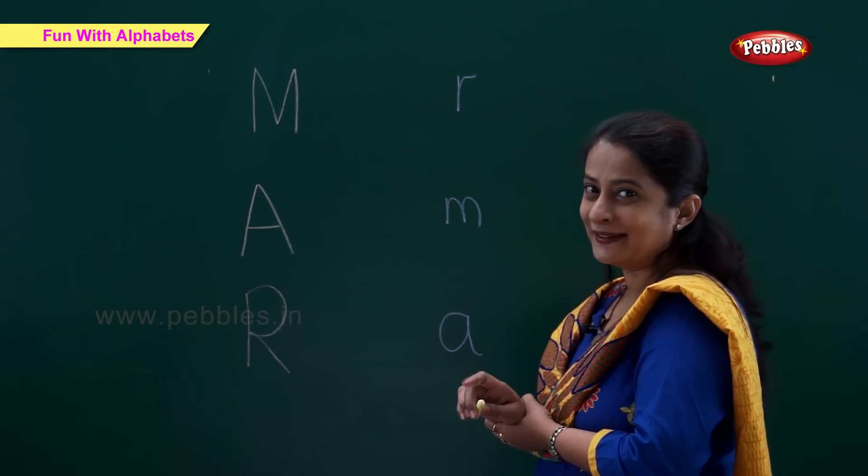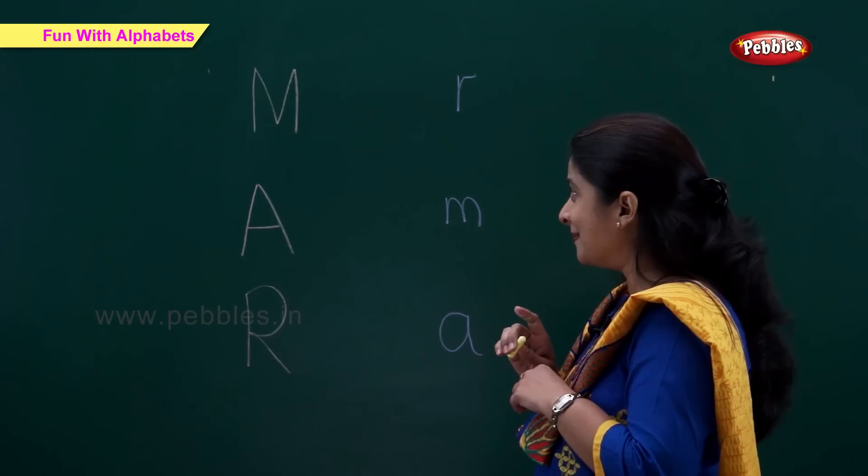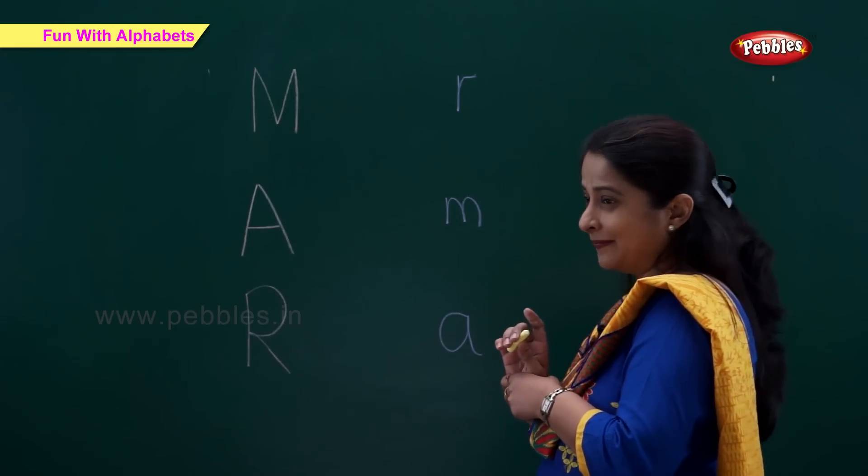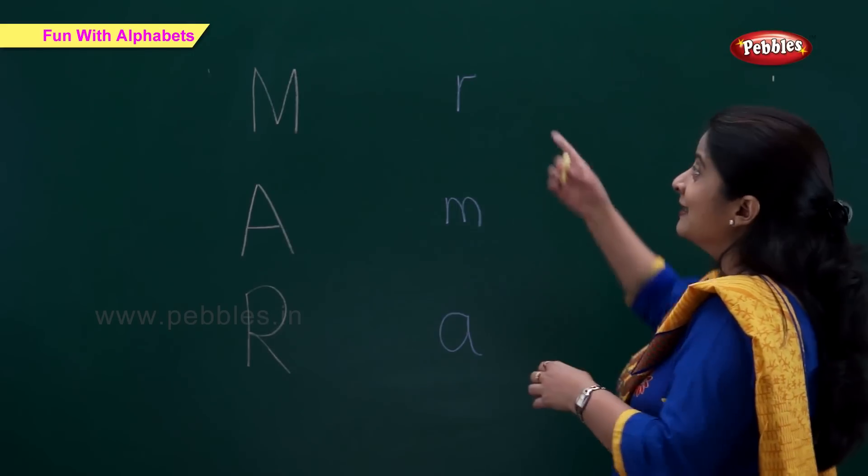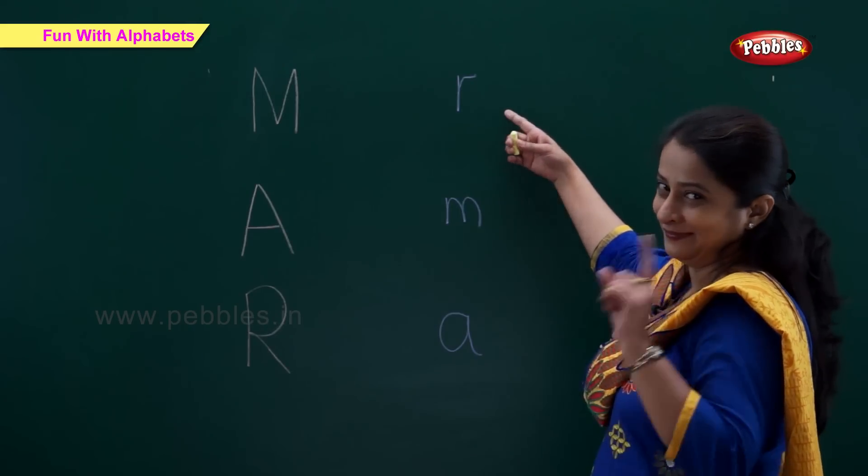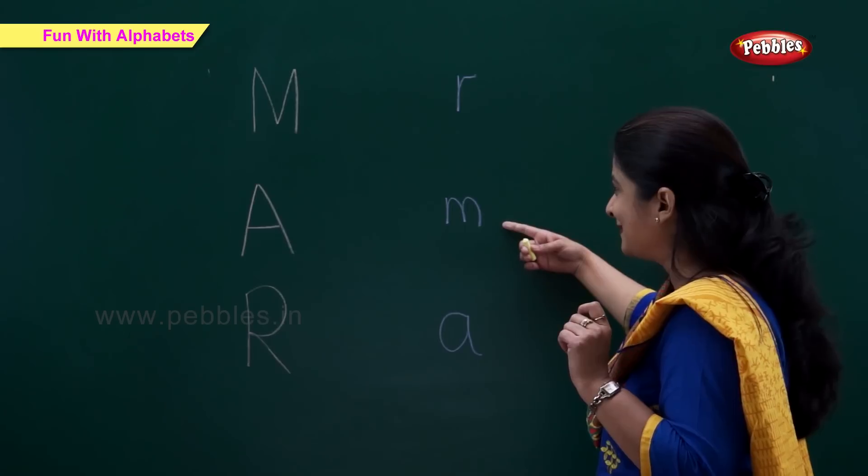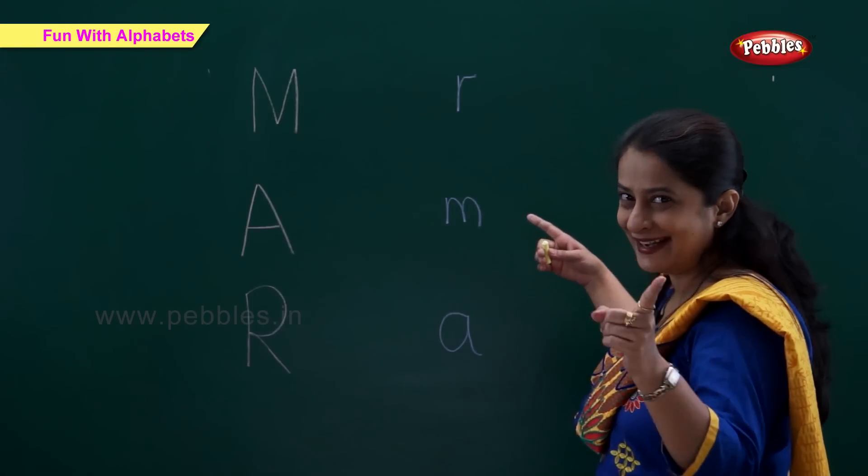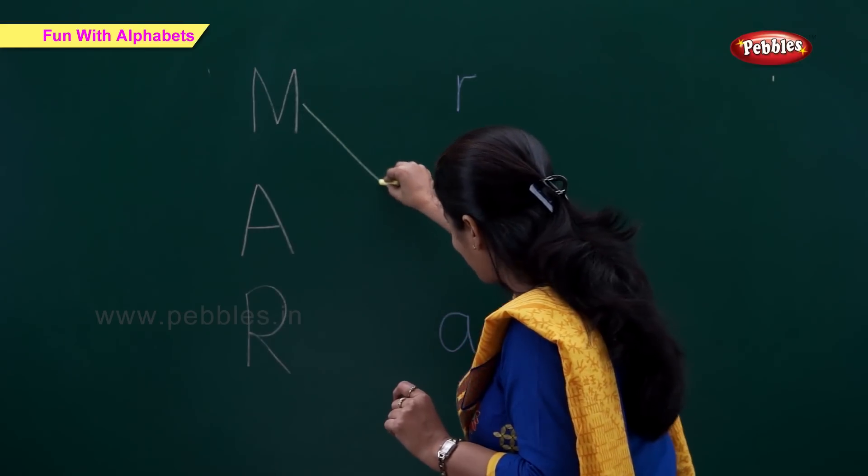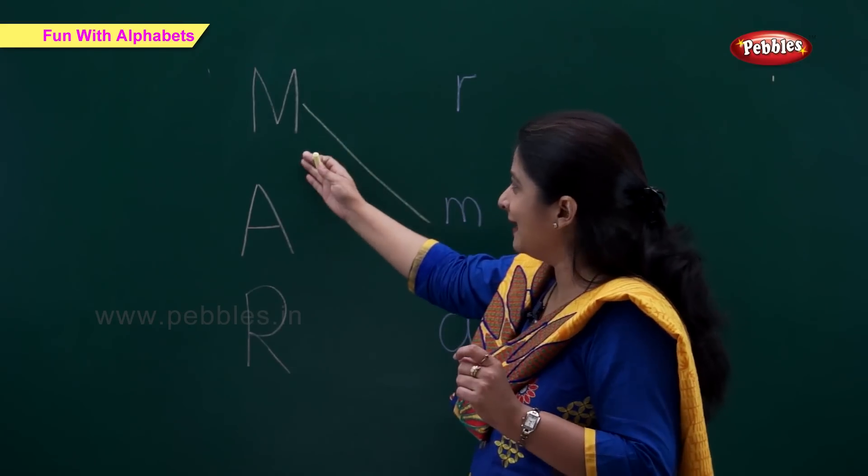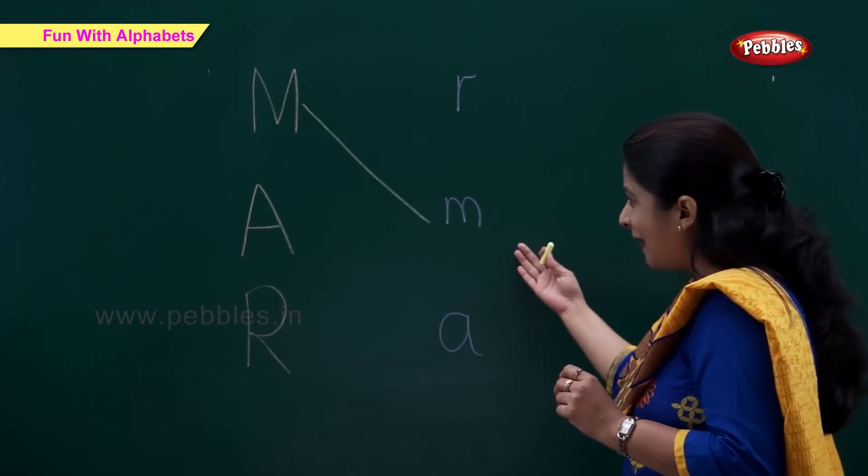Who will tell me? Right. It's M. A big M. Now where is small M? Is this small M? No. Is this small M? Yes. You are right. So, big M and small M.